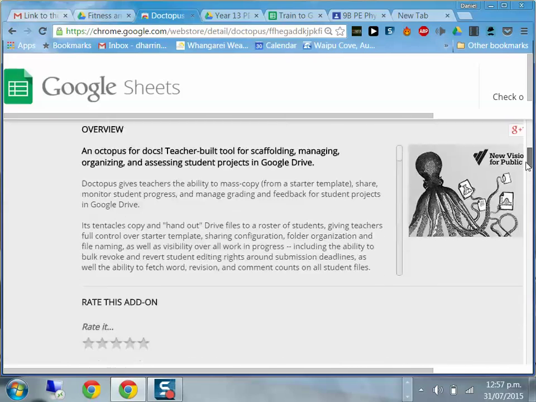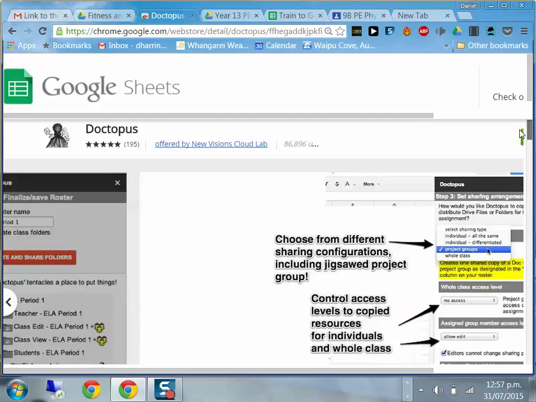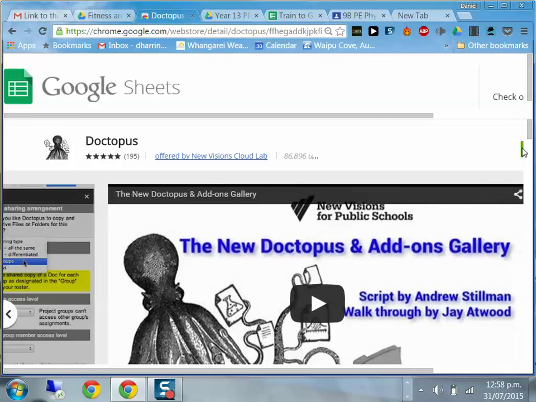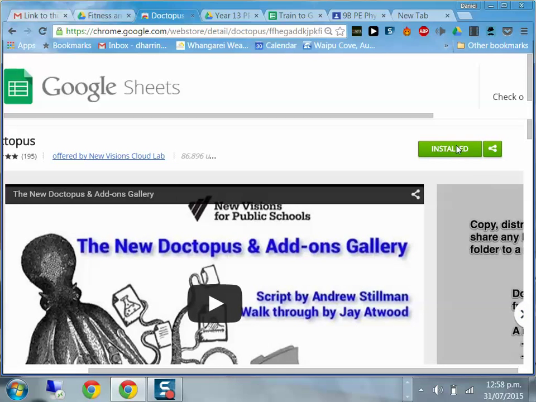Later, if you've got spare time, you can go further down. Not on this page, but there are all these things that you can use. If you want to work on this later, then you click on install. Mine says install because I've got it already. So if you want to have a go, click on that now and install it.